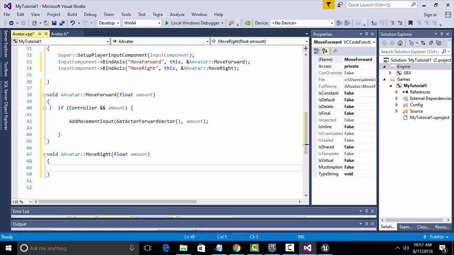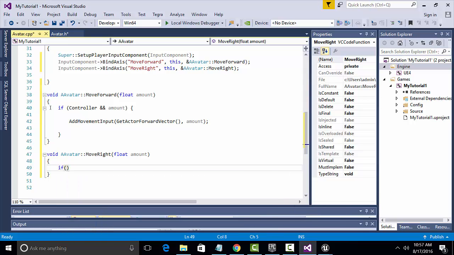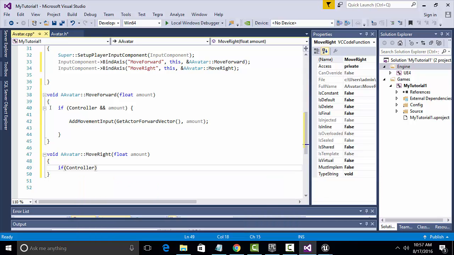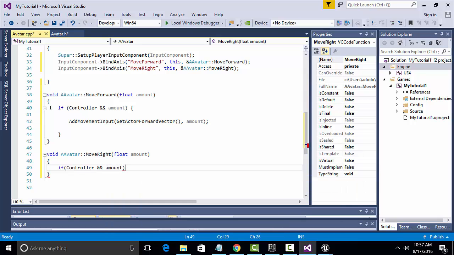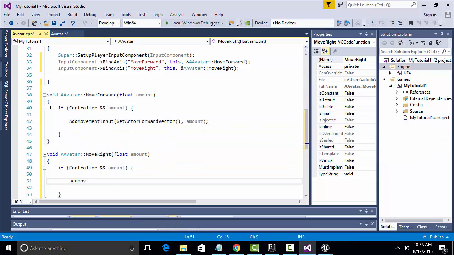Okay, right here we're gonna do the same thing. If controller and amount is true, then we're gonna add movement input, and there it says the F vector world direction.